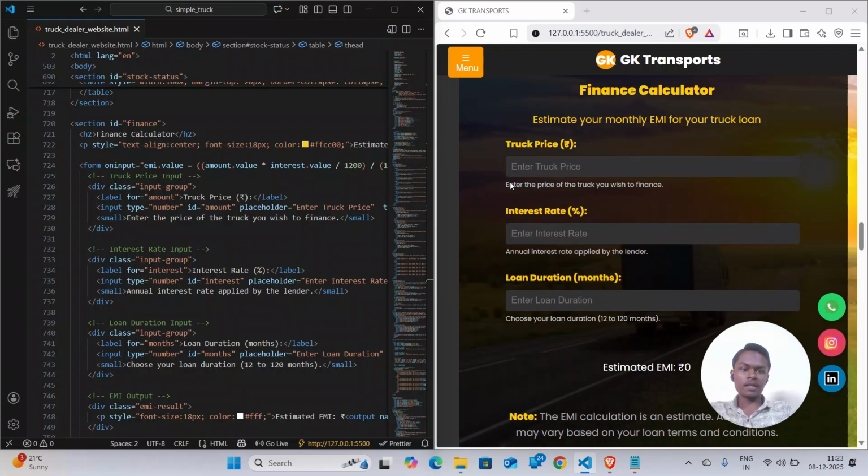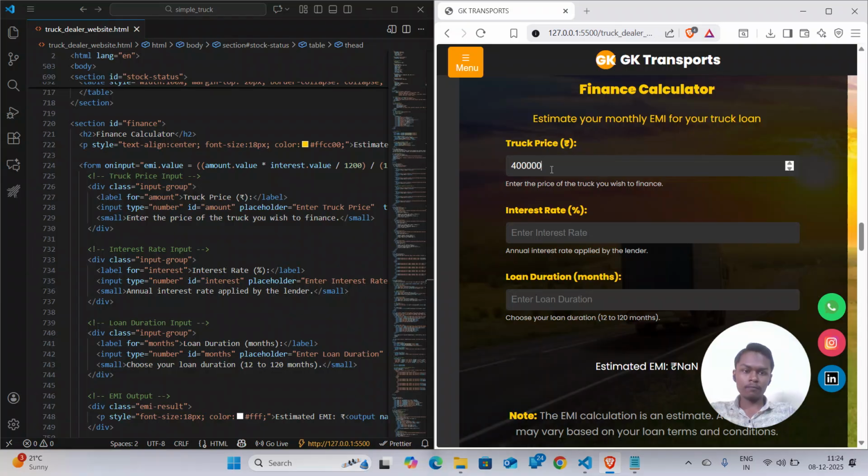Then this is the finance section. Truck dealers follow a basic structure: they take a down payment for the truck. For example, if the truck is worth 40 lakh rupees, they take a 10 lakh down payment, and for the 30 lakh rupees they make an EMI. So as I said, if the price of the truck is 40 lakh, then this is 40 lakh.